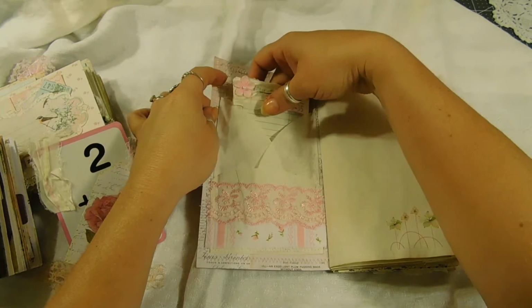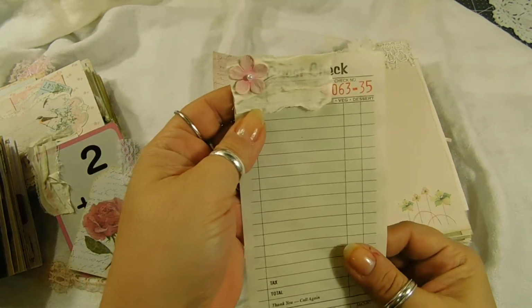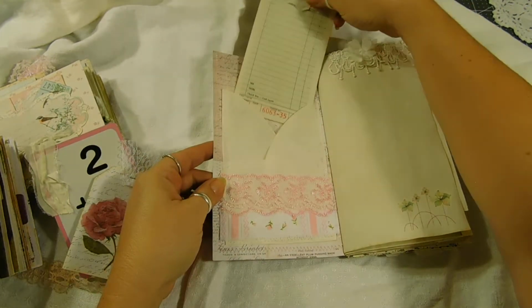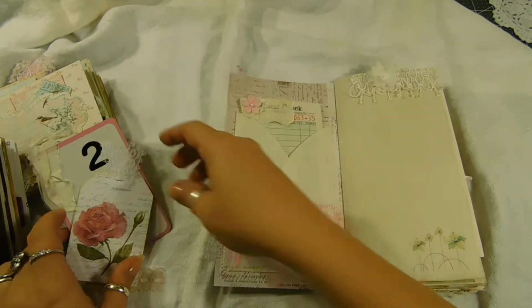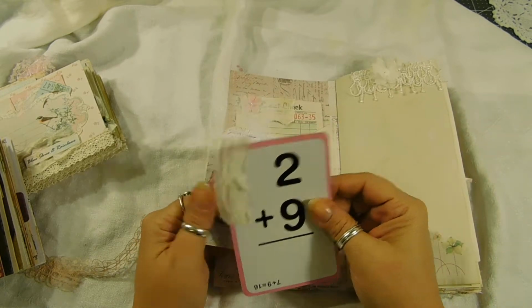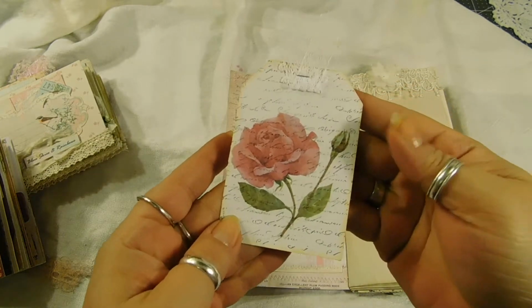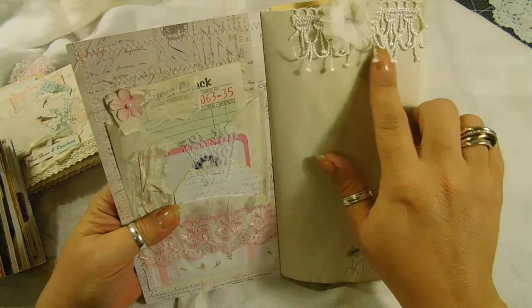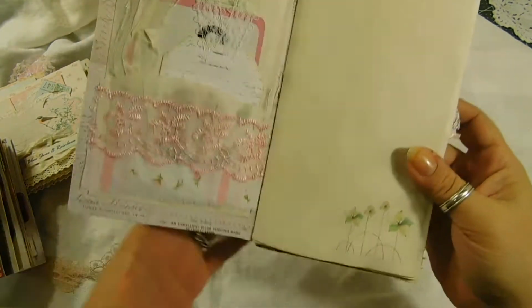I don't know if that's stuck in there, but there we go. So this is just a guest check that's been coffee dyed, and I've added some sari silk and a flower. This is my coffee filter pocket that I made before, and I just took some flashcards. I bought some, I like the pink ones, and I just put some sari silk on there. And then here is a tag that I made. And then over here is some more of that trim. Instead of doing my lace flip here, I added this, and I did a lace flip in the back.